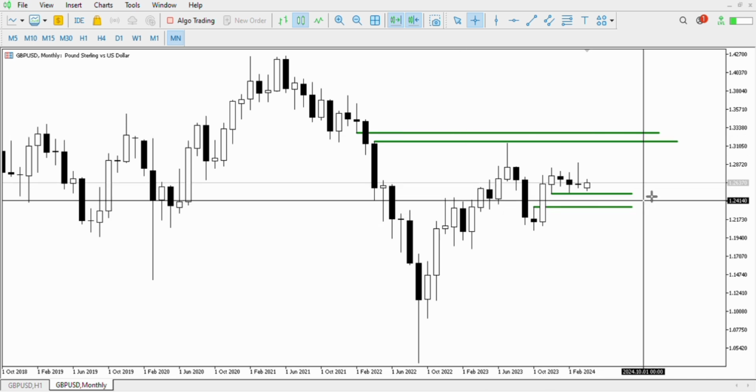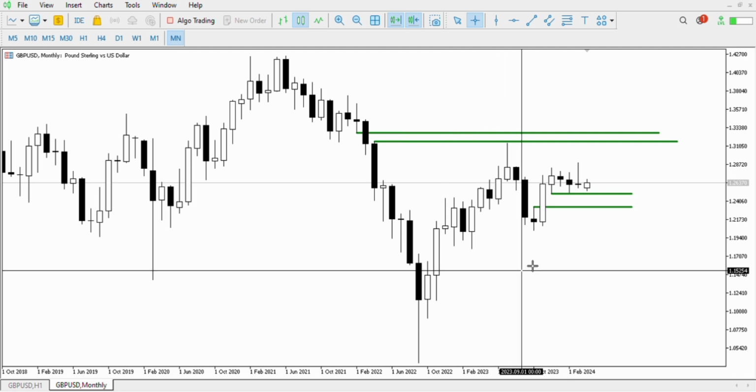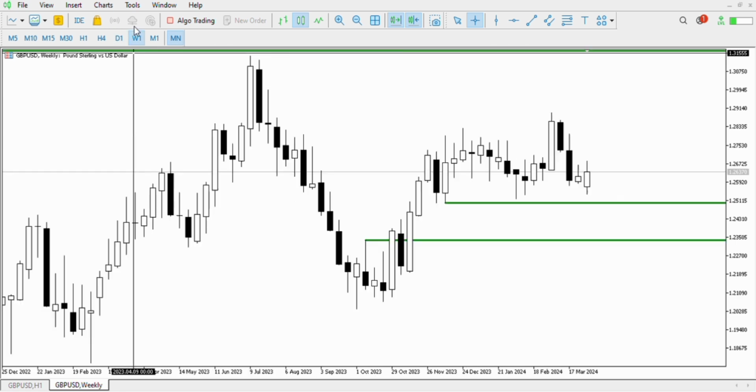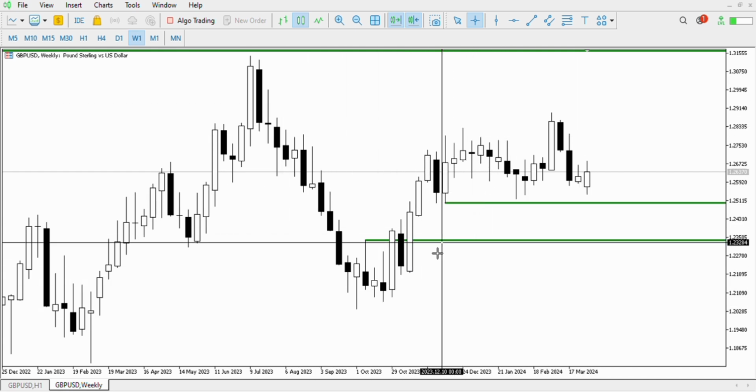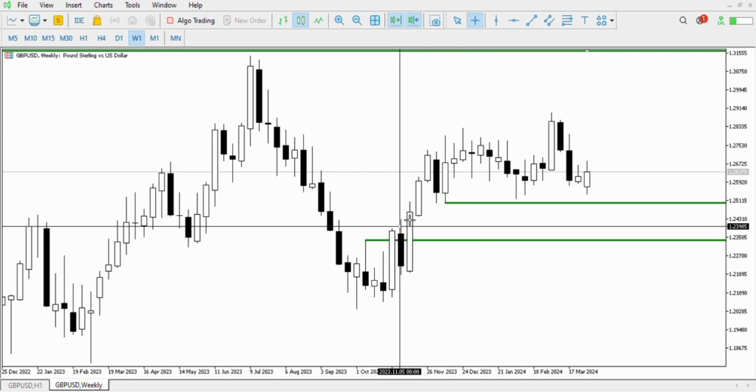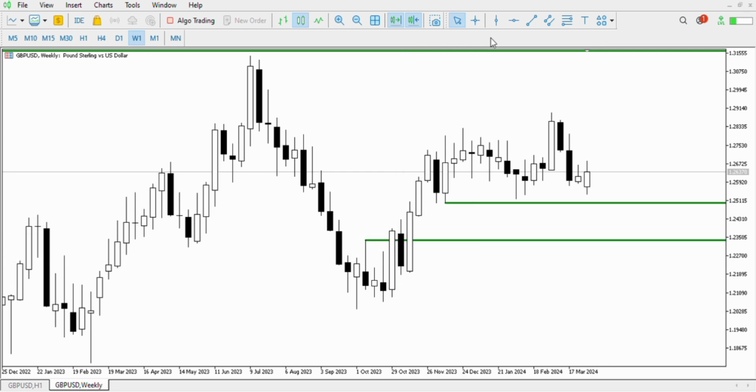Now let us see the weekly time frame to see if we can find some other things that we can take note of on GBPUSD. Okay, now this is GBPUSD on the weekly time frame, and as you can see, inside the value gap, what do we have? We have an order block right here. So I'm going to make my analysis on the weekly, the daily, and the monthly time frame a little bit faster, so that I can lay more emphasis on the 1 hour time frame, which we're going to be looking at to have an idea of what to expect this week.